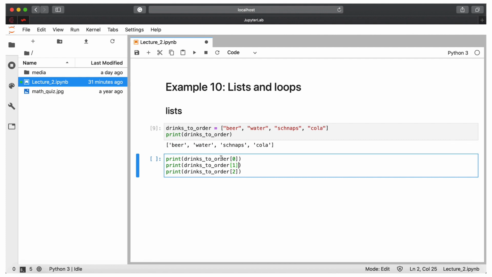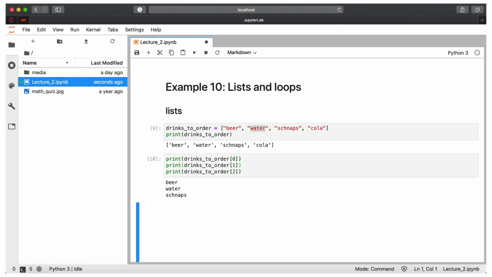And as I have shown you, you can access the elements within a list using the zero-based index. To access an element in a list, you need to do this also using the square brackets. So if you want to access the first element in the list, which is beer, you need to type in 0. If you want to access the second element, you need to type in 1, which is this. And if you want to access the third element, you need to type in a 2. So if we print those out, you can see here, using the 0, the first element got printed, using the 1, the second element got printed, and using 2, the third element in the list got printed.